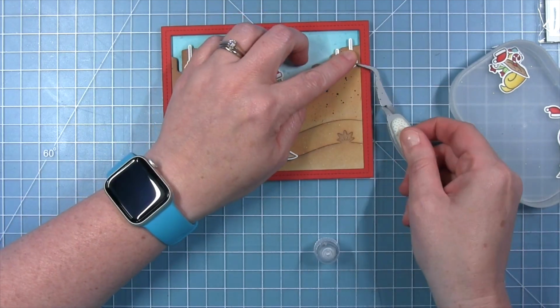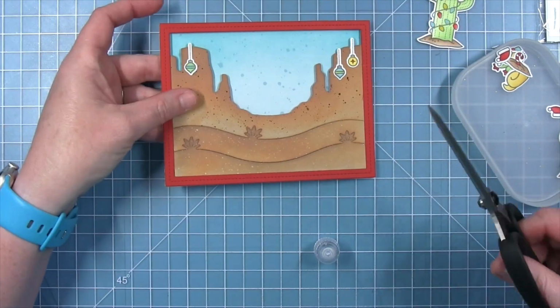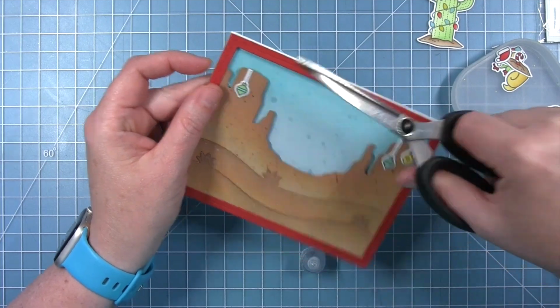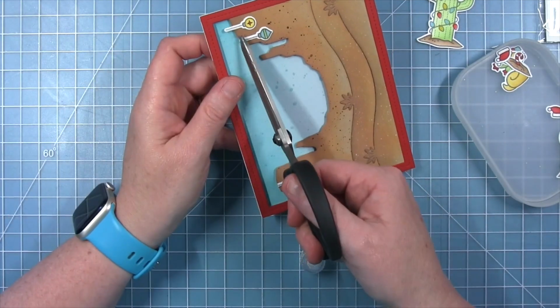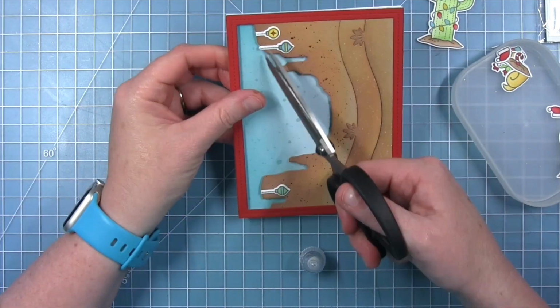So once I have all three of those little ornaments in place, you can see that one's a little tall so that I have some different heights. I'm just going to take my scissors, and since this is popped up, I can fit them in there and just trim off the top. I did have that little piece fall down in there, so I want to make sure I clean that up and get that out.